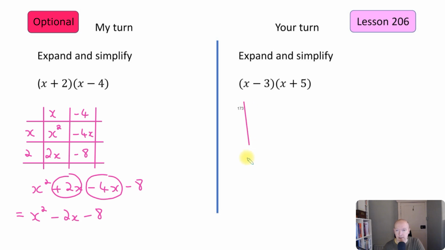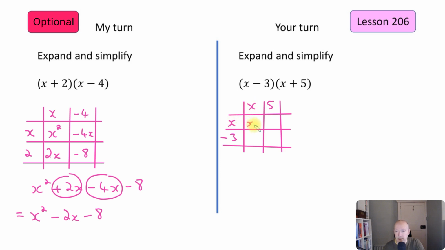Right, again, I'm going to draw my lines. So like noughts and crosses lines, except with an extra line in each case. So 3 lines going down like this, and 3 lines going across. Sorry, these are a bit squiffy. There we are. I'll get rid of a bit of extra stuff here. Right. Okay, so I'm going to have my x and my minus 3, and my x and my 5.